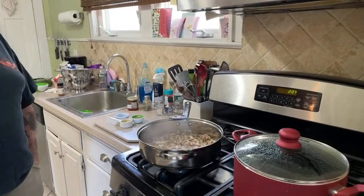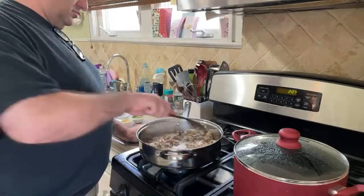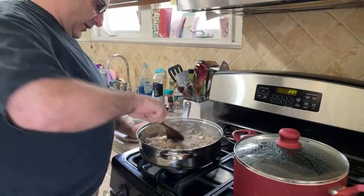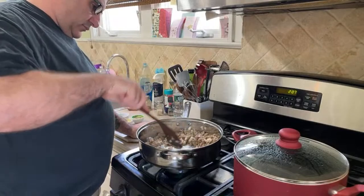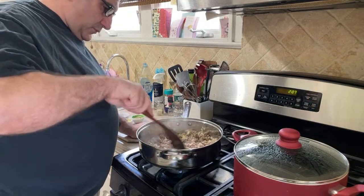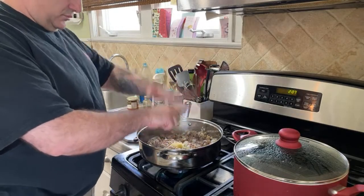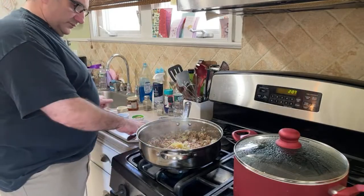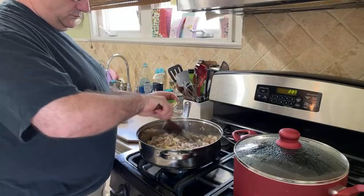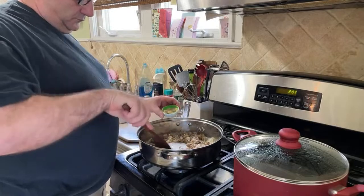Now what? Keep it mixing. A few more seconds, you can put the garlic in and put the seasoning. Give it a good mix. Is there any more pink on there? Nah. You want to make it brown a little bit? No, once you put the seasoning in, then you're going to brown a little bit. You're going to turn it up higher. I got it. So there's no more pink in there. You can go ahead and pour the garlic in. That is three smaller size cloves, fresh minced. Get all that out of there. What else? You have a mixture of seasoning over there, which is garlic, Italian seasoning, which is a little bit of oregano, parsley, but predominantly garlic. So you can sprinkle that all over, mix it all in.